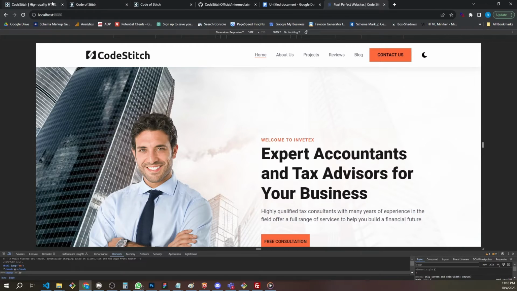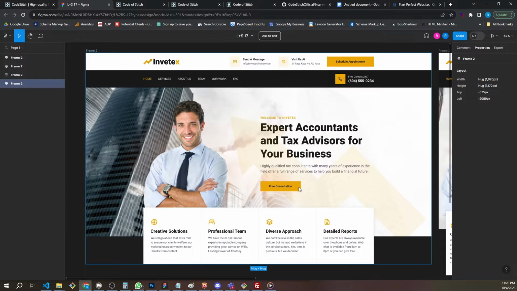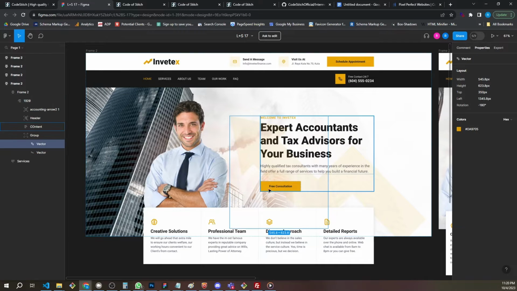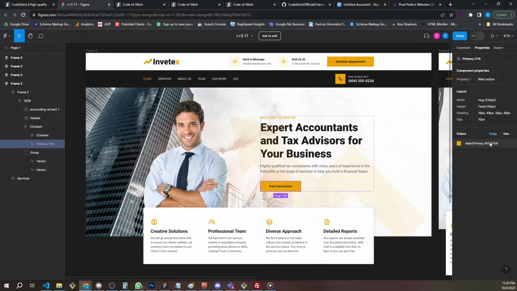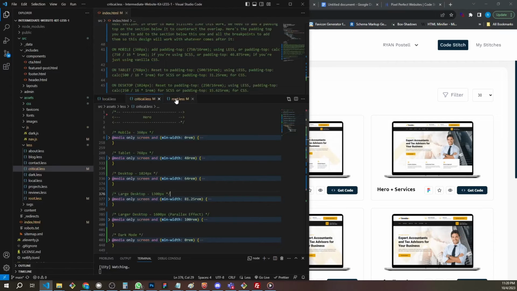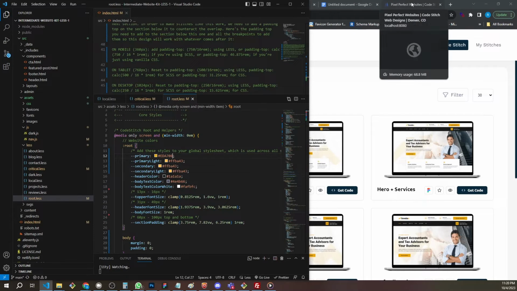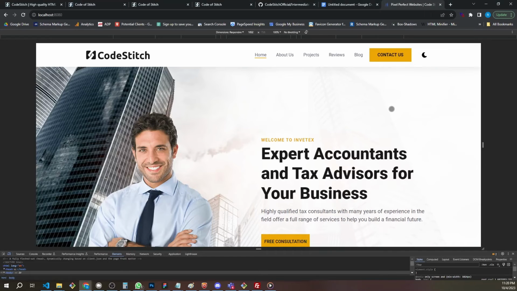So if you want that yellow color, just click the Figma file, and it will load the actual Figma file this was designed off of. And let's just click on a button here, and that's the primary. That's the color I want. So I'm going to copy that color. Let's get rid of this, and let's go back to our root CSS. We're going to change our primary to that yellow, and lo and behold, everything now pulls from that yellow.